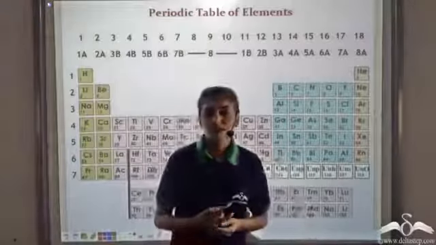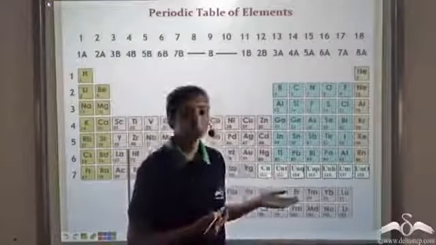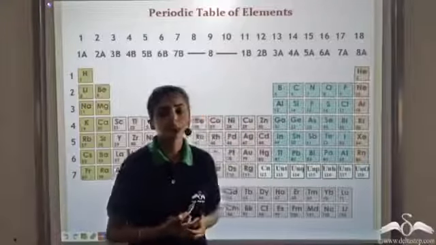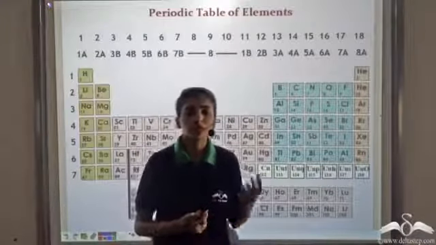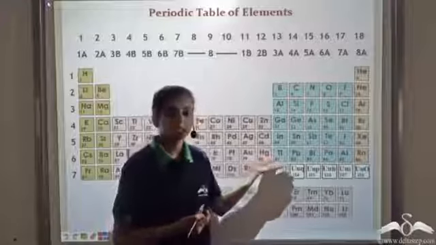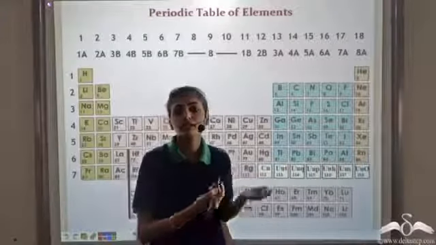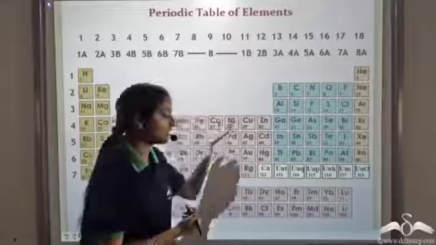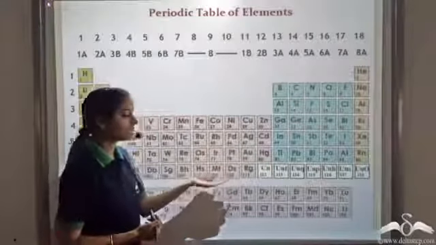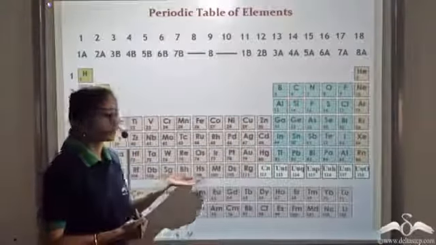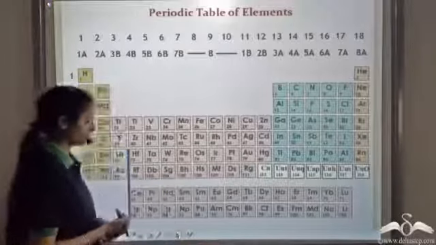This is the modern periodic table. 118 elements are arranged in the periodic table in a very systematic manner. There are some properties which are related to these elements which define the way in which these elements react. Since the elements are arranged in a very well organized manner, even these properties follow some particular trends. Let's see how.